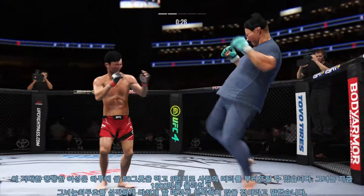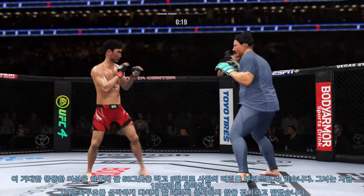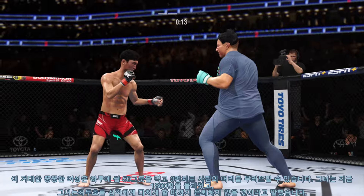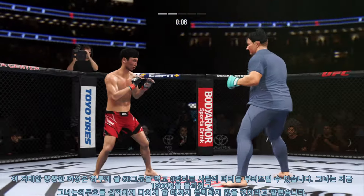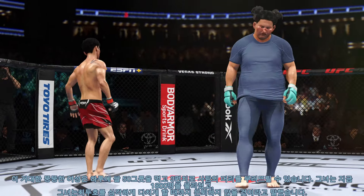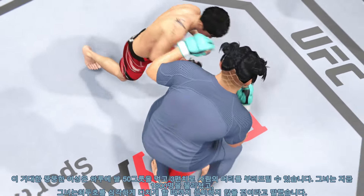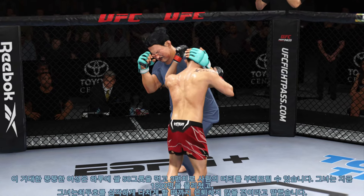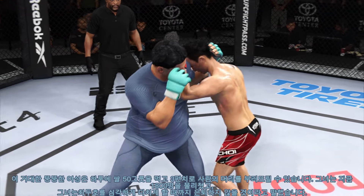Got clipped with the right hand. Combination lands — you want to talk about putting strikes together, beautiful execution, and every one of them are landing. He's overwhelming him with different attacks. Nice punch lands over the top. He's throwing every part of himself into these big leg kicks. Look at him drive his shin into his opponent's body with that body kick. Stop! What a display of just sheer punching in that last round — he looks like a professional boxer out there throwing and stringing those combinations together. He landed those big punches over and over again, and it was this one right here that really did change the tide of the round.